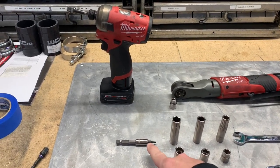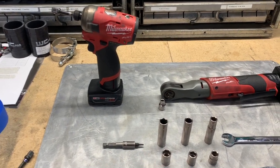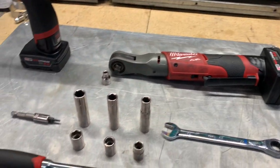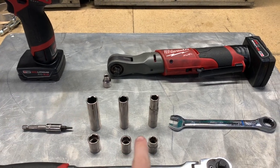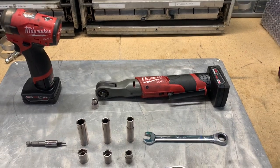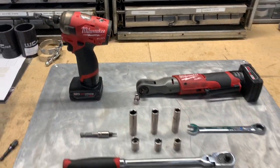To take the inner fender out on my truck, it is a 2019, it is a T15 Torx head. You will need a 14 millimeter wrench. Now I have a deep well and a short of all of these. I'm not sure if you'll need them, but I have a 13 millimeter, 11 millimeter, and a 10 millimeter. I do have a Milwaukee 3/8-inch right angle, and then a Milwaukee handheld there to help me zip some screws out quicker.